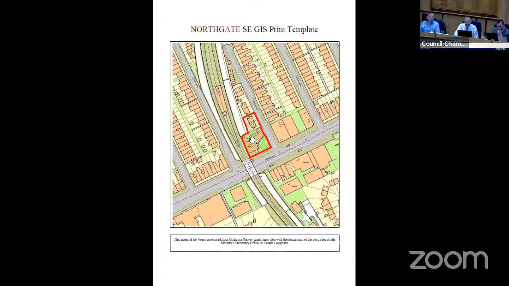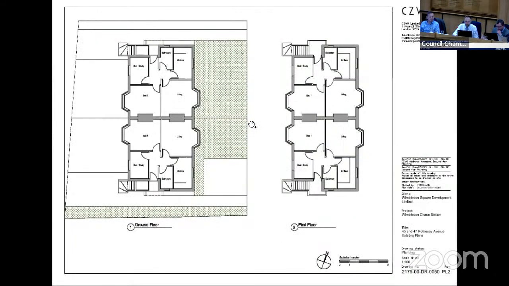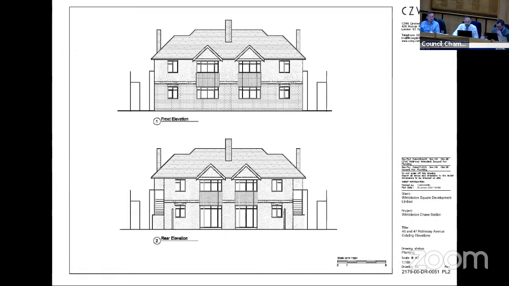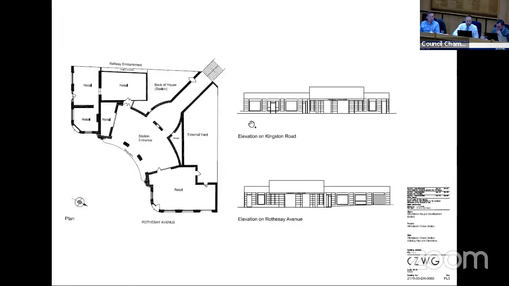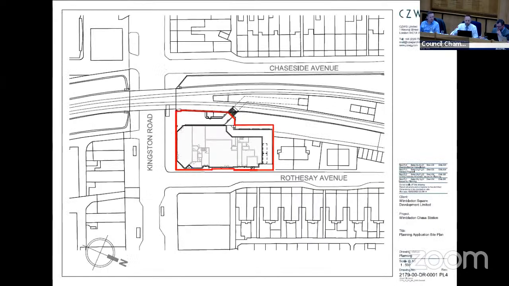You can see that the current site includes the station and then 2 sets of maisonettes directly to the north, which are here. Those would be demolished as part of the proposals. This is the layout of the existing station, so a sort of diagonal layout with a central access. Here is the site layout with the proposed building. So it's a building up to 9 storeys, but transitioning down towards the north. On this plan, north is orientated to the right. It would provide 74 flats and 155 square metres of retail.